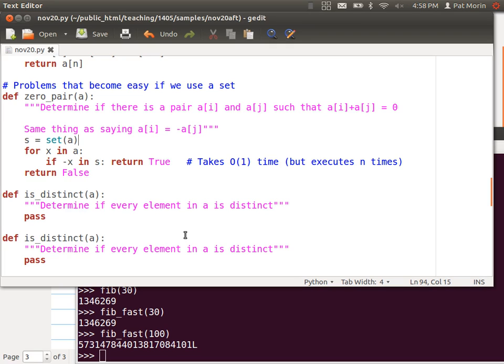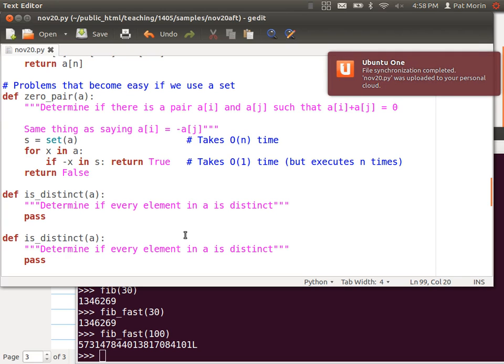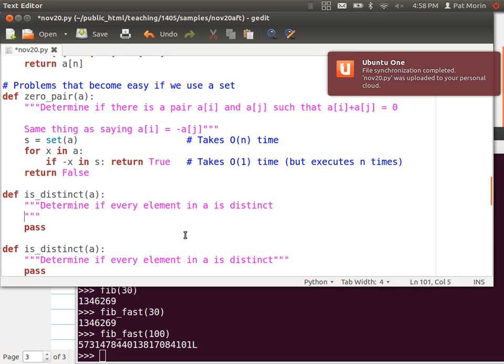Okay. So there's a problem that without using a set seems quite a bit more complicated. And if you just used an array, for example, this wouldn't have as good a running time. But as soon as you put everything in a set, it just becomes one simple loop again. The point is that this test, checking if minus x is in a set, takes constant time.